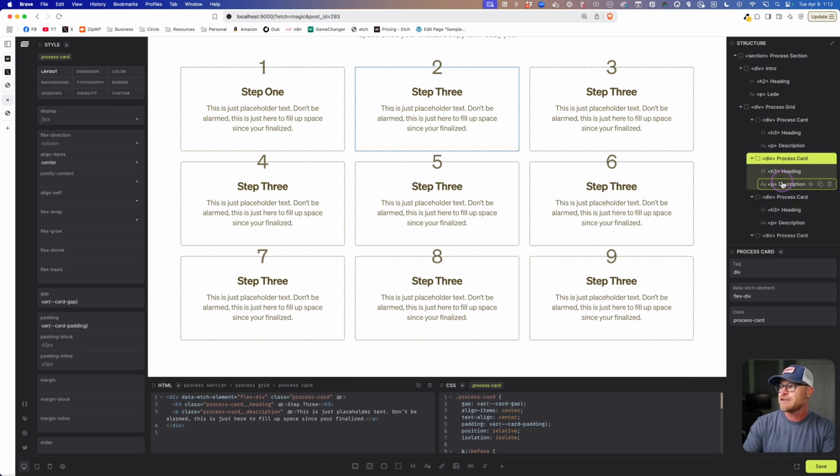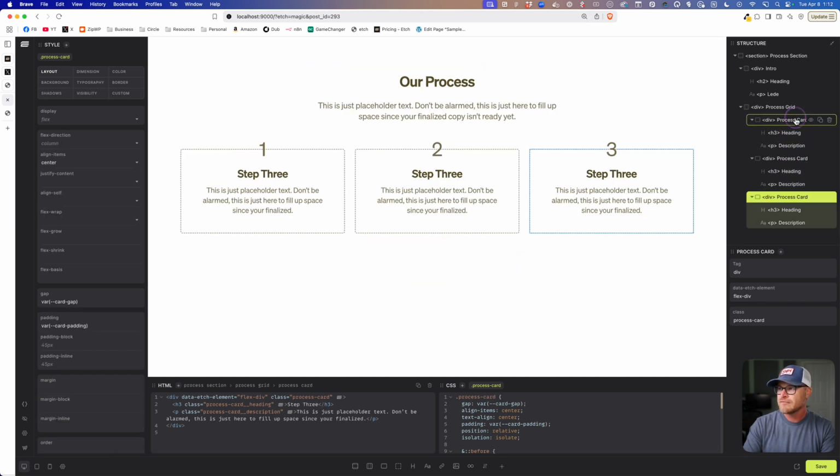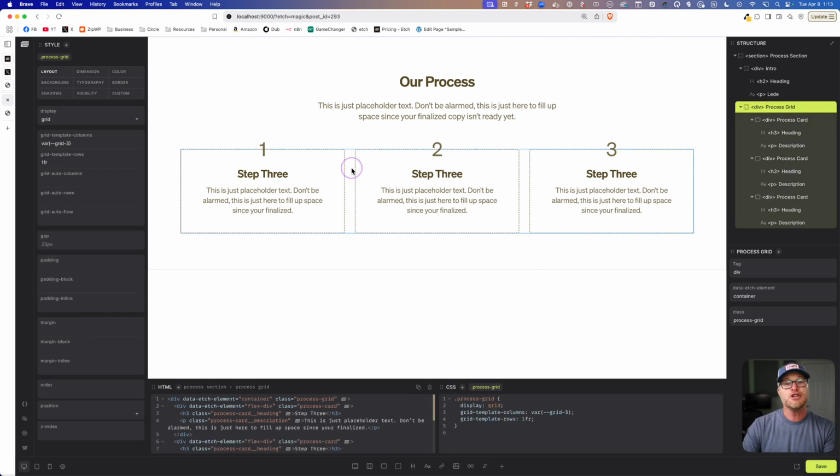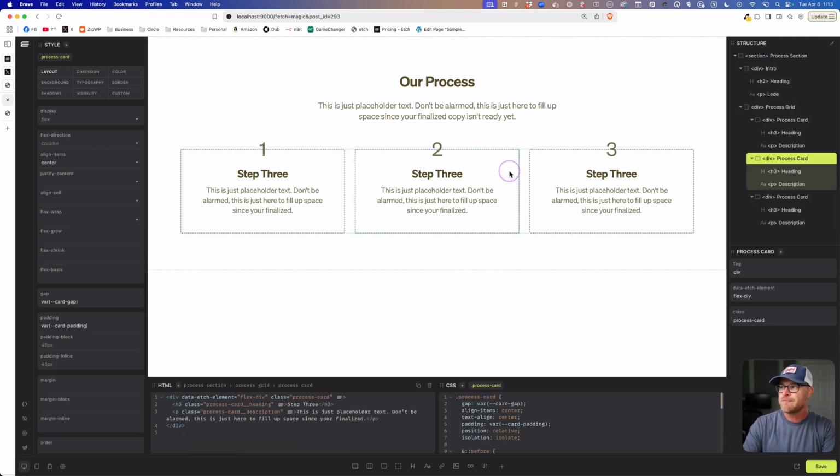Okay, we don't need all of those. We do not need all of those. There we go. I was trying to remember my keyboard shortcut for deleting things again. It's a new environment, a new interface, but we're still making good headway. Okay. So I've got auto counting process cards.